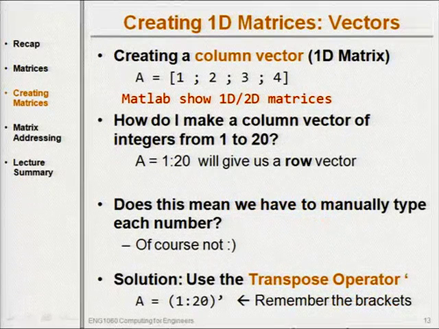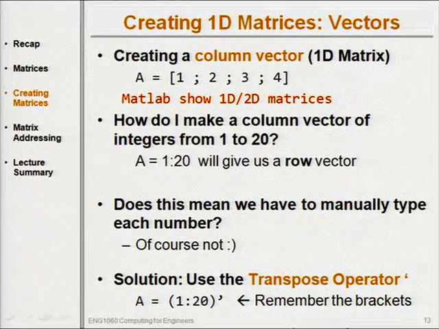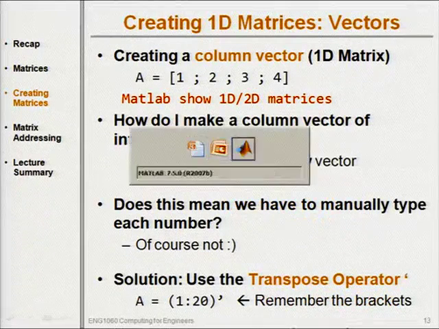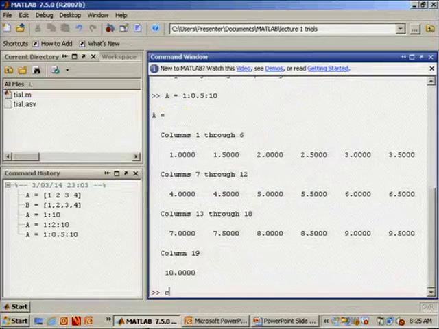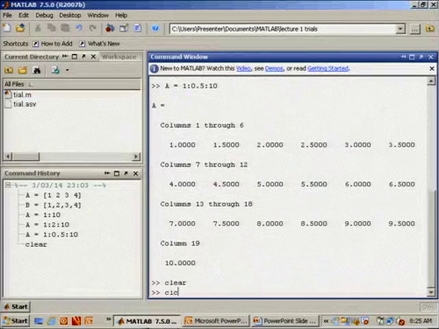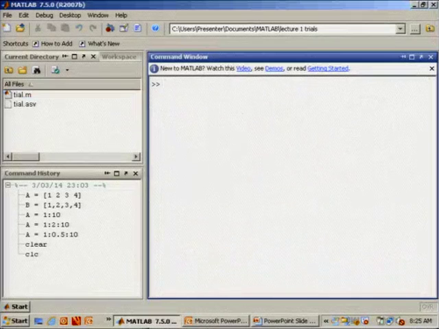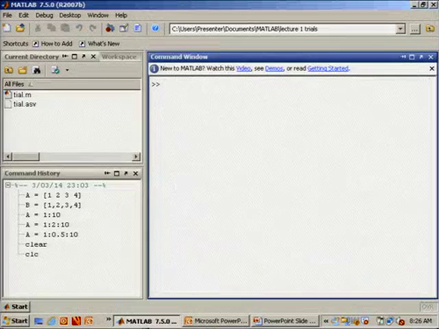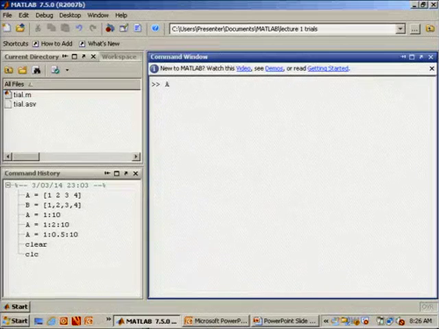So what we looked at just now was creating a row vector. Now we look at creating a column vector. First, let's clear this. If we want to create A, again, that contains the numbers 1, 2, 3, 4, but as a column vector, the syntax is A equals, open up the square bracket.